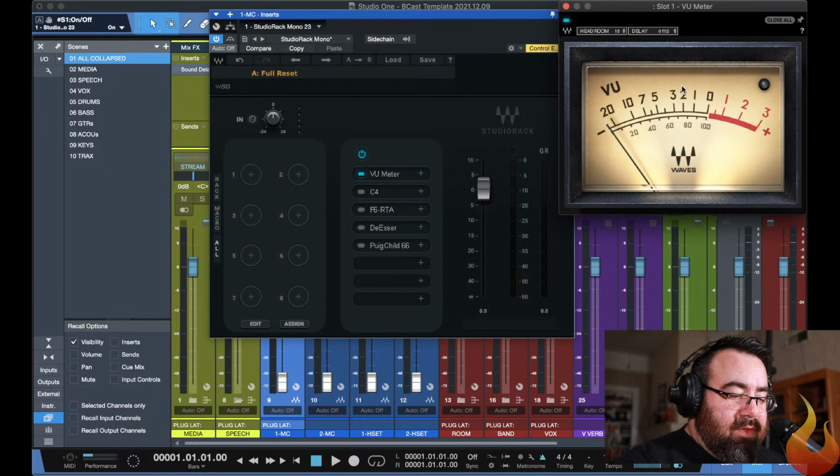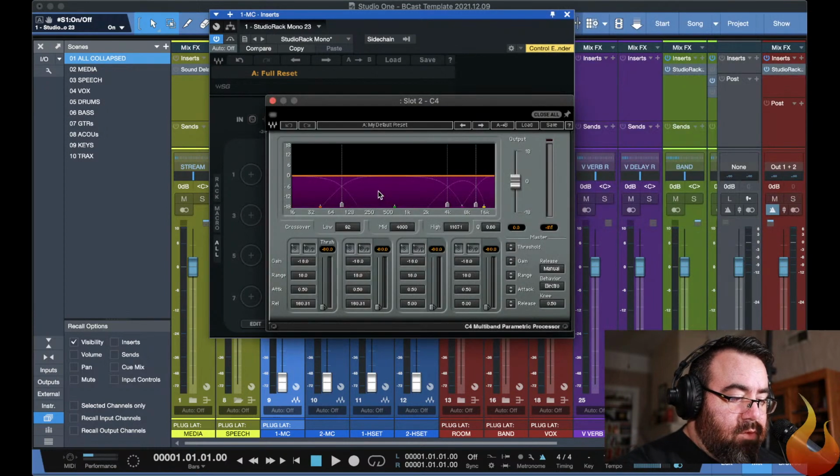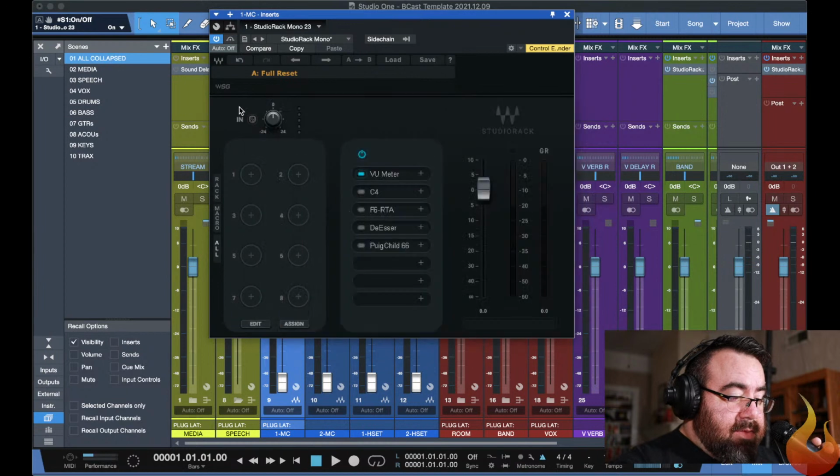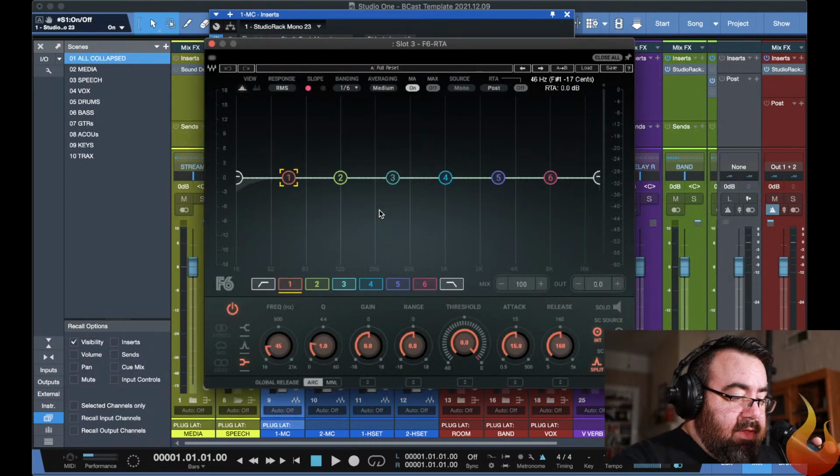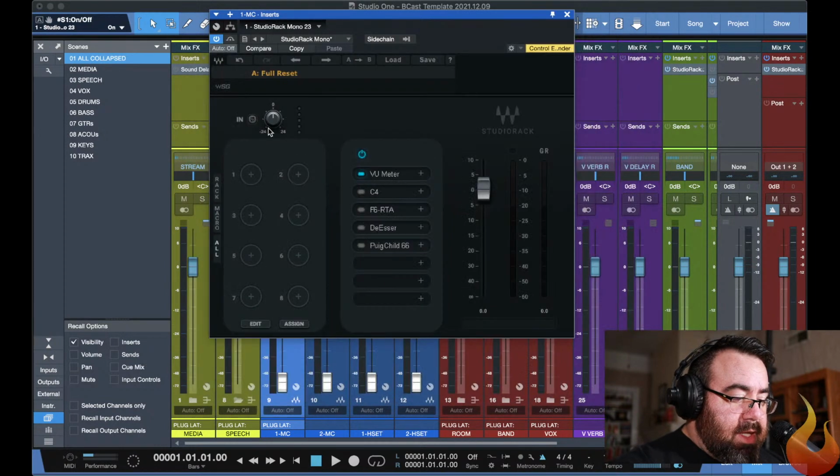But all these plugins, with the exception of 3 Waves plugins and a couple of free plugins, are all part of the Waves Horizon bundle. So this meter in here, the C4, which we might talk about, is a great way, actually using it kind of like a multi-band gate, which is pretty cool. The F6, we'll be using that kind of like a multi-band gate a couple of times, but we'll be using this as our main EQ.